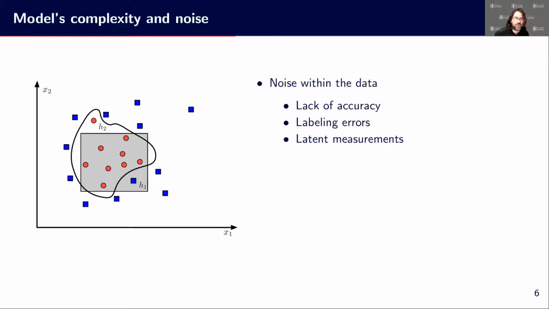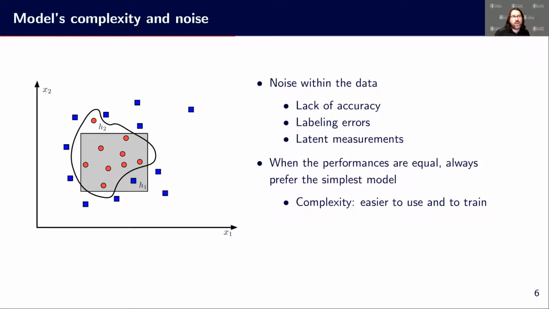Some instruments are not measuring super well or are sensitive to some situations. There can be latent measurements. In fact, maybe X1 and X2 here might not be enough to describe the model well. We may need more variables to capture all different aspects. This can be seen as a kind of noise, even though it's not really noise. It's more that we don't have these measurements, while these measurements are determinant in terms of doing the classification, a test for example.